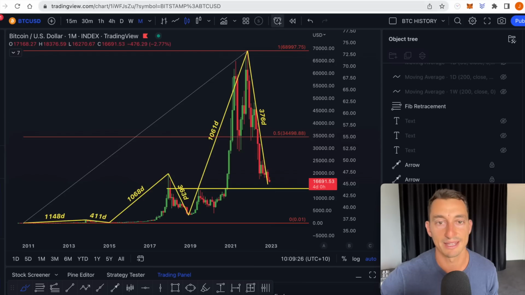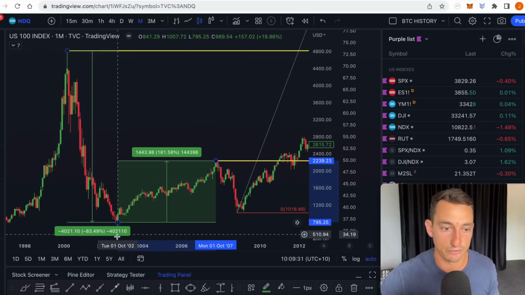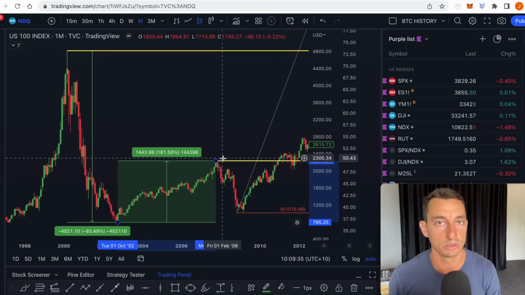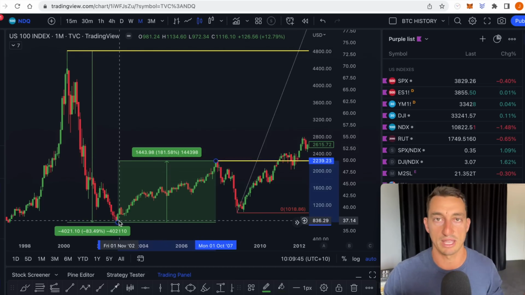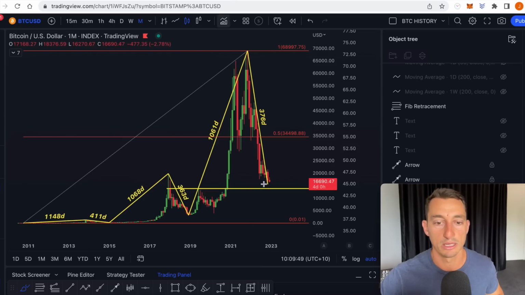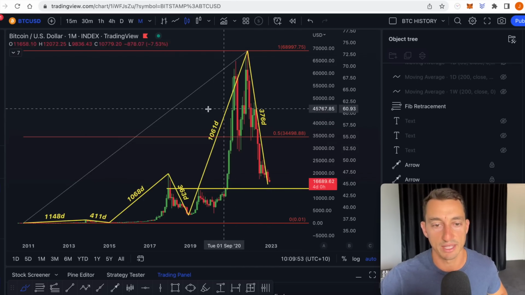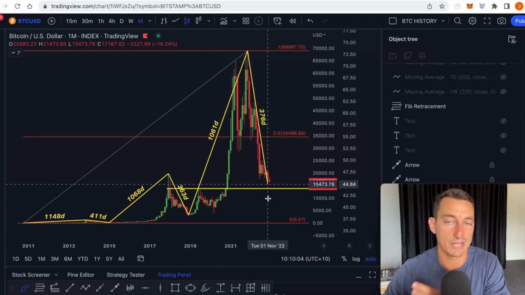But nonetheless, even with the worst case scenario, once we find a bottom, in the case of the NASDAQ from that bottom, there was still a 180% move. Bitcoin may do a little more. It's a worldwide market. It's pretty unregulated, so it's much easier for money to come into the market as well. So if we're looking for a worst case scenario here, potentially a 200% increase from wherever that low might form, should the lows be 15,000, could get us to around 45,000, in line with some of these other previous tops. Of course, that's just throwing numbers out there because we don't have a confirmed low yet.